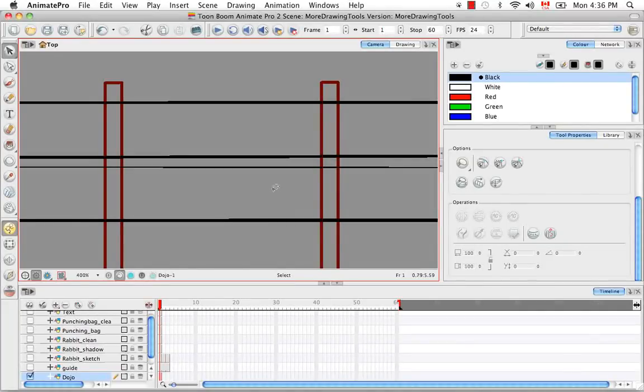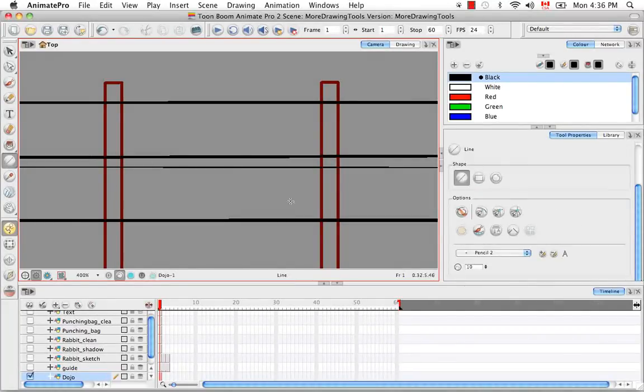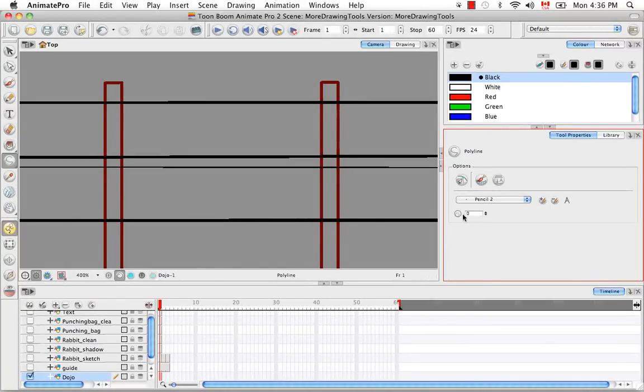Something like that. So if you have a value of 0 entered into one of these shape tools, they all are linked, so if you change it to 0 for one, it'll be 0 for the other. It's the same for the polyline. See, it's now 0. And the pencil, it's also now 0, even though I entered it into the field of one of the shape tools. And then if you try to do this command, it won't work because it'll convert it to the value entered in the Tool Properties panel for any of those tools. So if it's 0, it'll stay 0, which is what an invisible line is.